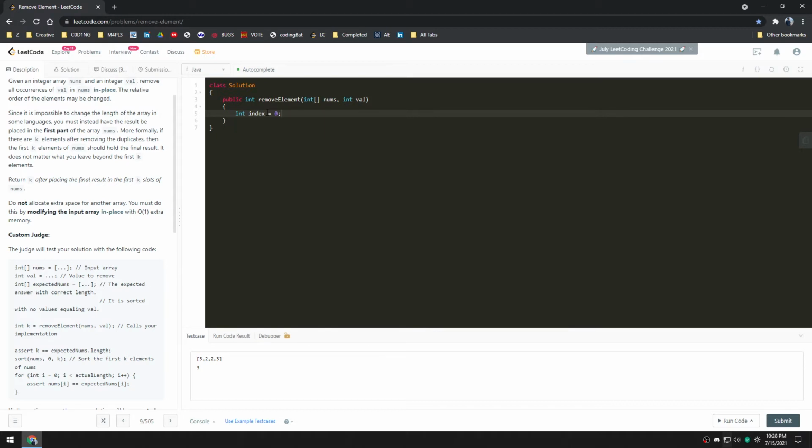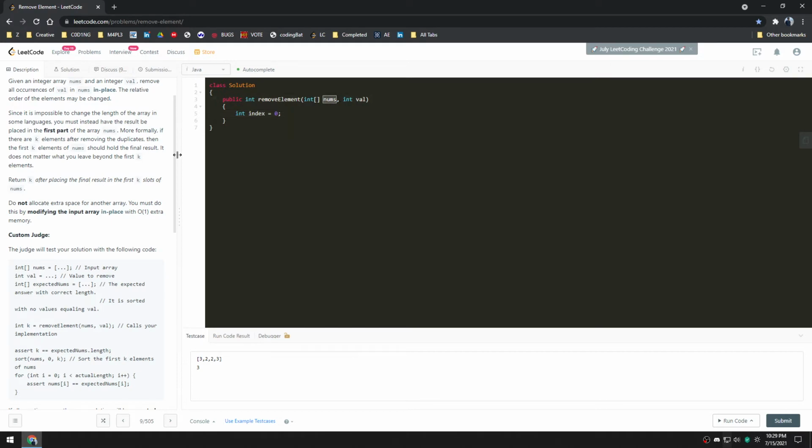So I'll set some variable int index equals 0, because we need to do something with the nums array, but we're not allowed to create a new one. So we're going to need to do something back at the beginning of the array using some placeholder, which would be index. And I'm setting it to 0 because, well, we want it to affect the first value of the array.